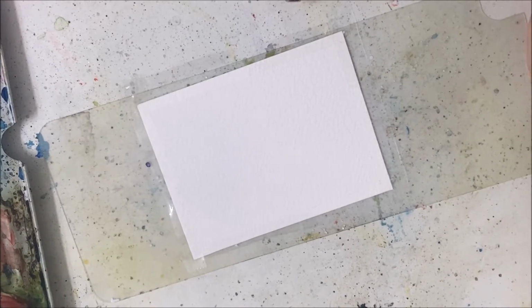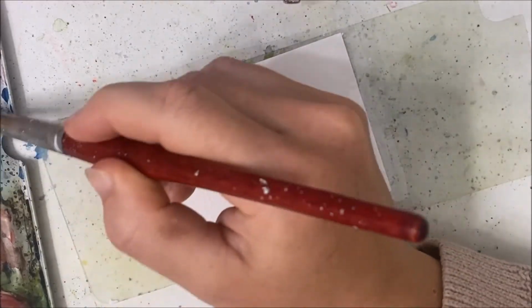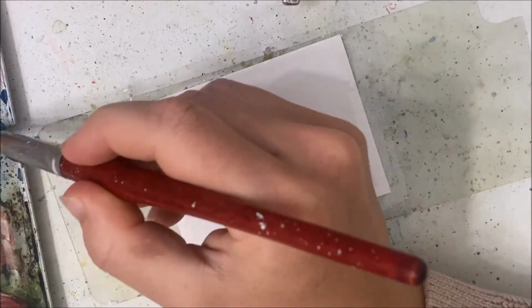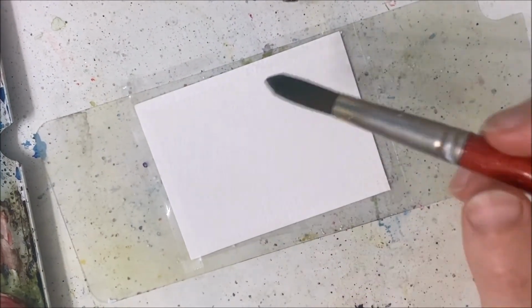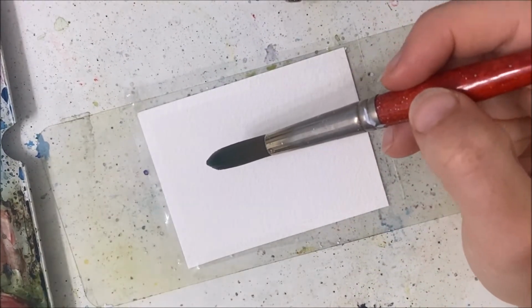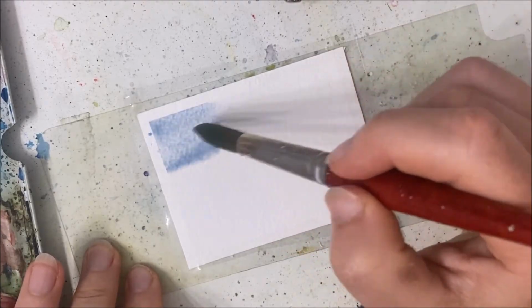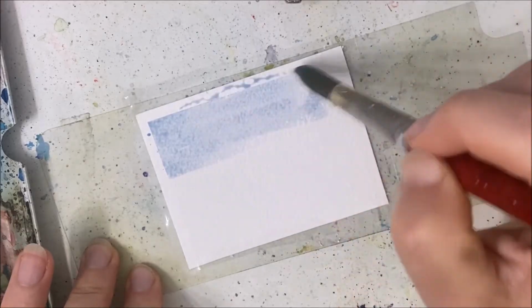So I'm going to start off with a blue. It's kind of like a grayish blue. I'm mixing it with a bit of gray at least. And we're trying to achieve a stormy look. I have my piece of paper in landscape position here, and I would say the top third is what I'm gonna cover with this color.